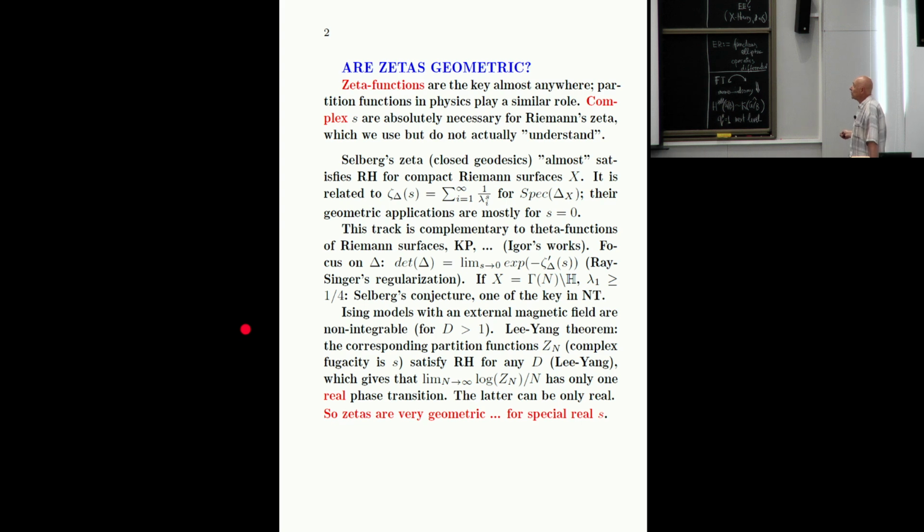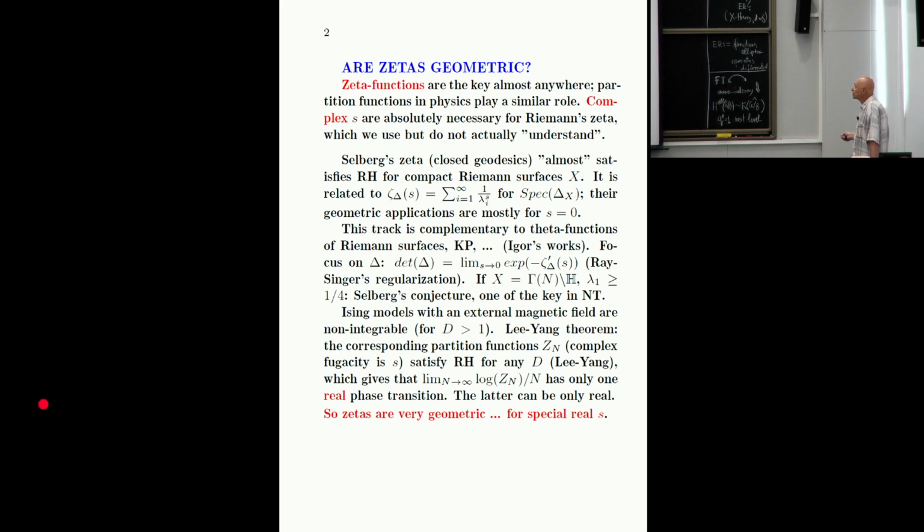But when d equals 2, you still add an external magnetic field. Many people tried, including my friends, and no way, it is non-integrable. We have solid evidence now based on effort and time. People spent solid effort, and it is non-integrable. Perfect, but still for any d, we have the Lee-Yang theorem, the corresponding partition function in terms of complex fugacity.